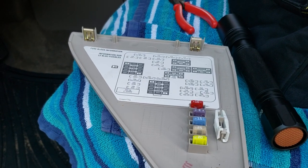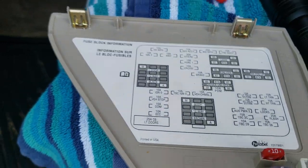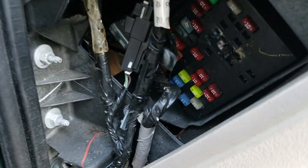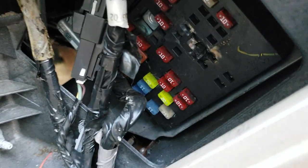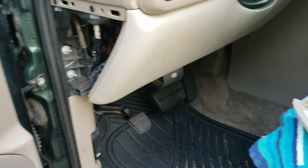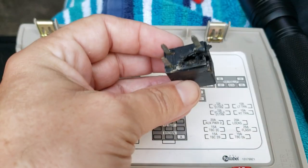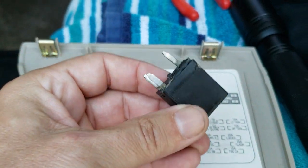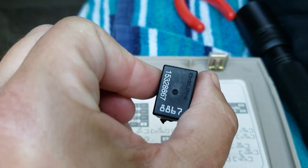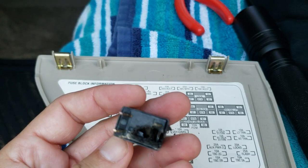So now I've found out what the problem is. Next to the driver's side door is a panel you simply pull out. Inside you have your fuses. I was looking at fuses and what I found was the unlock relay right here — there's the part number 8867 — and it is cooked.